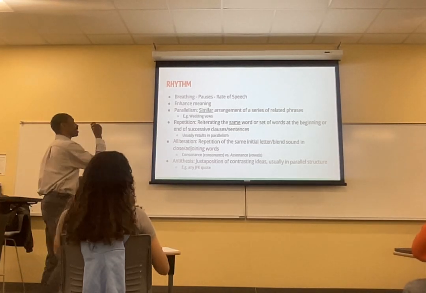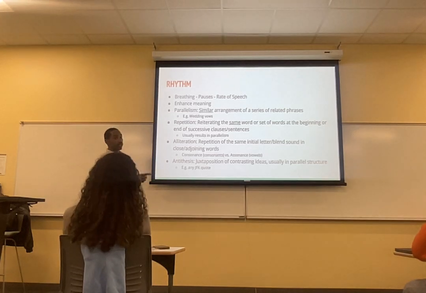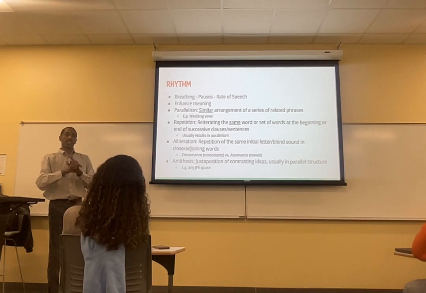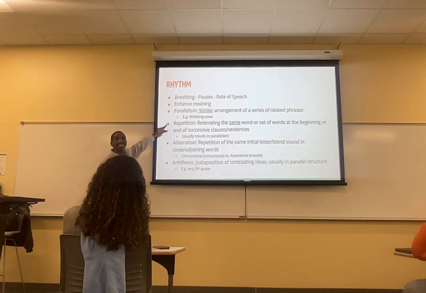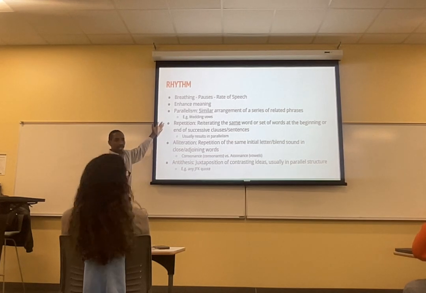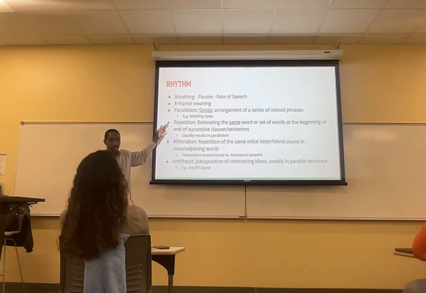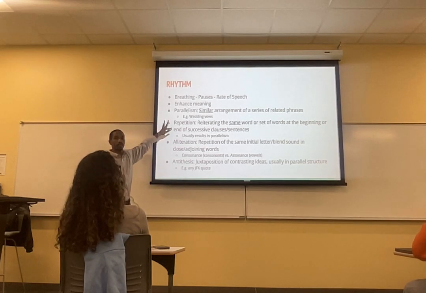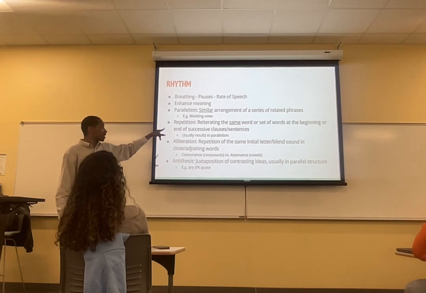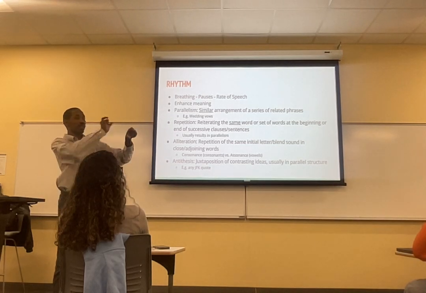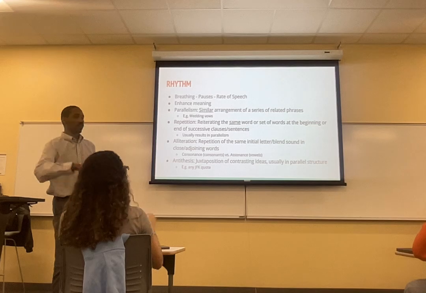Repetition is that same word or set of words at the beginning or end of each phrase or sentence, and you're saying the same things. These two usually create each other. Brains like to shortcut. That's just what we do. It's very rare that you will see them separately. It usually results in parallelism, like I said, but this is about the clauses or sentences being one after the other.